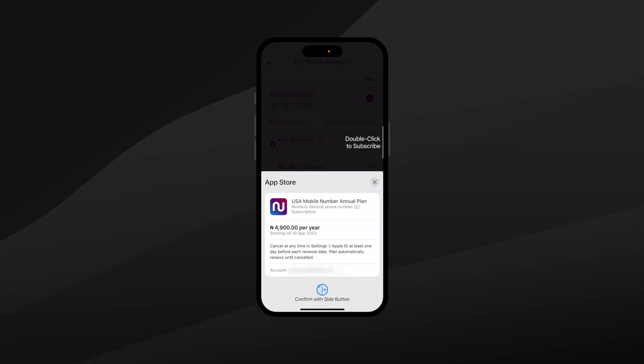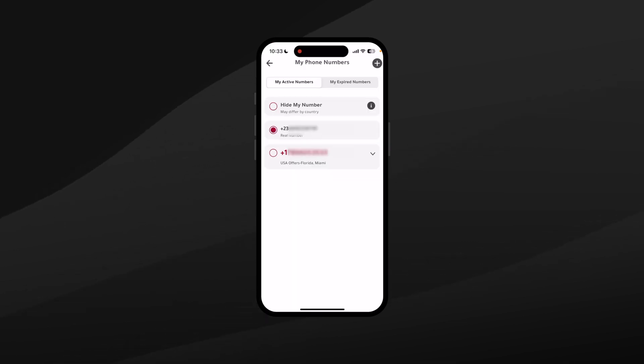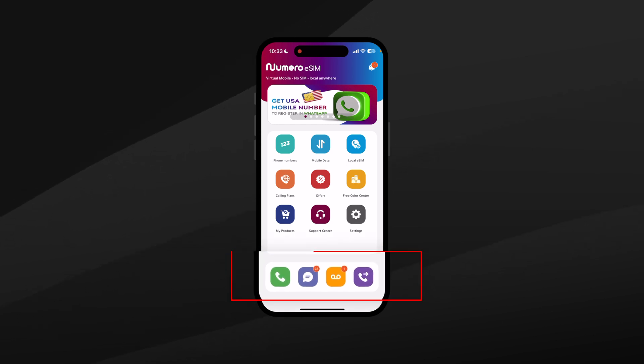Add your dollar card details to your Google Play or Apple App Store payment method and proceed to pay. Once payment is confirmed, you will find your purchased numbers in My Products, then My Phone Numbers. The app already has a panel at the bottom for calls, contacts, a dialpad and a messaging box.